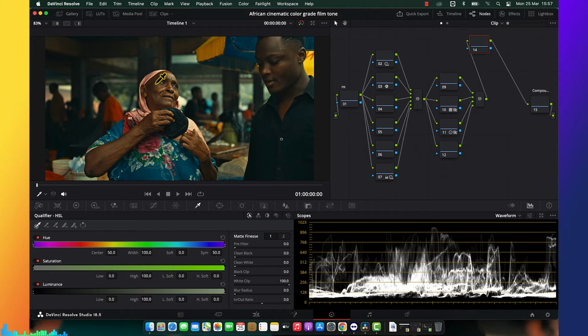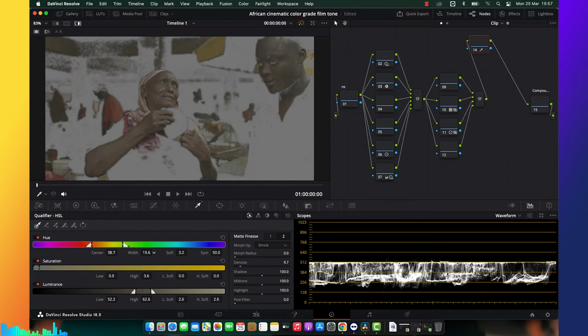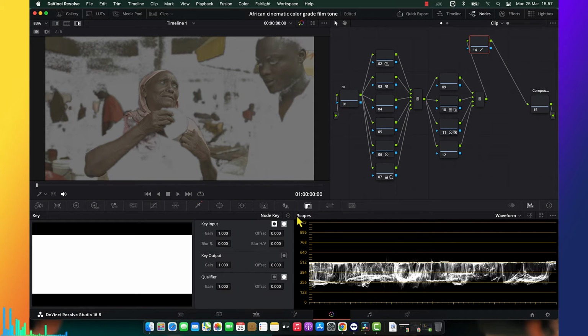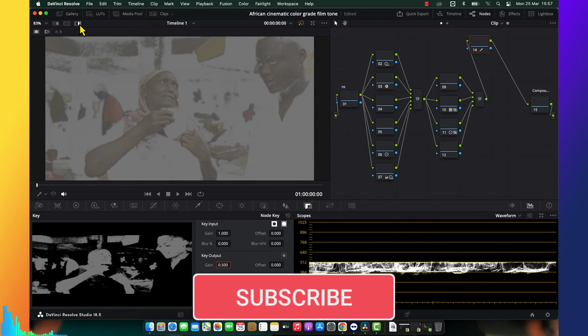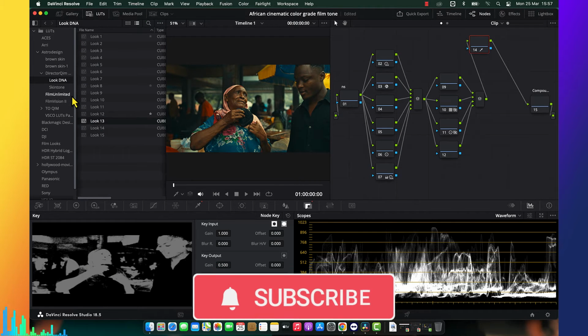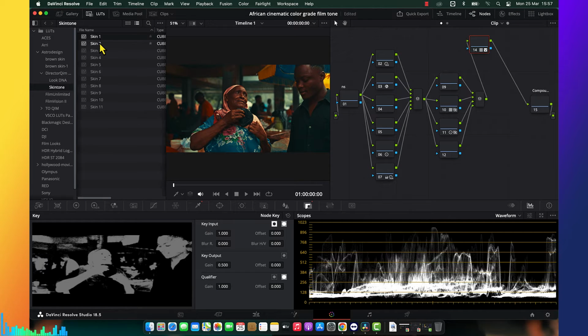This is it. So I'm going to deal with the skin tone. I'm going to qualify the skin like this, boom, and I'm going to denoise it. Alright, so I'm going to reduce the range of it, and also reduce the intensity to 1.5. Here I'm going to use one of my skin tone LUTs until I get that dark chocolate skin tone.